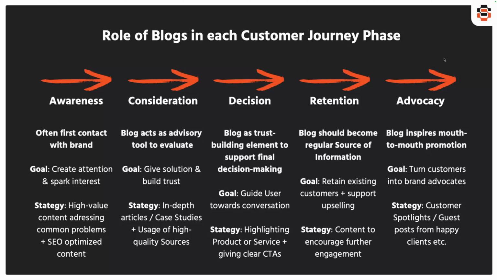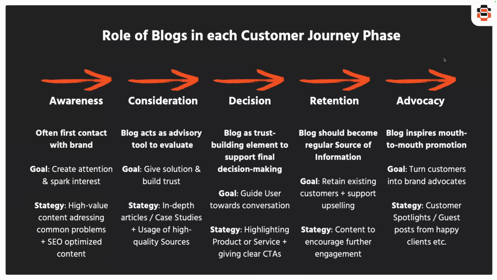In our second phase, the consideration phase, it's also important that blogs act as an advisory tool to evaluate. So you have to dig deeper into the content. You really have to give solutions. You have to evaluate a topic and really have something the customer can think about. Here, the goal is to give solutions and to build trust. And the strategy behind this is to have in-depth articles. You can, for example, use case studies, and it's also important to have high-quality sources, so that it becomes a really reliable source to your customer.